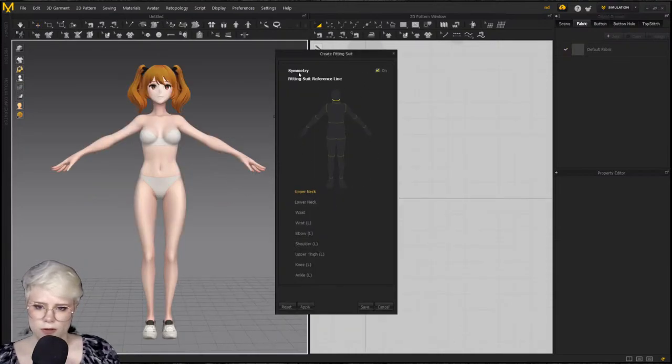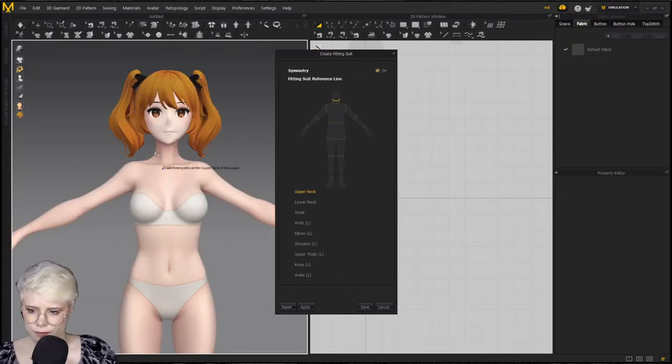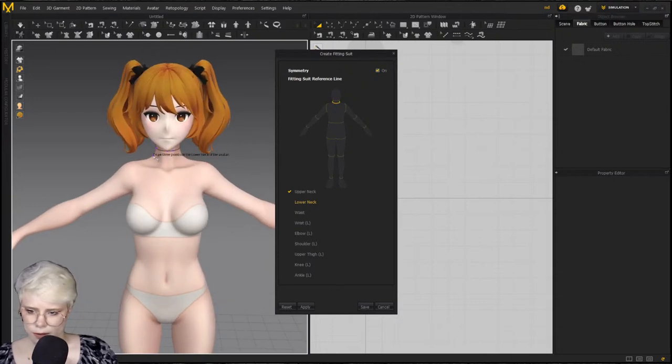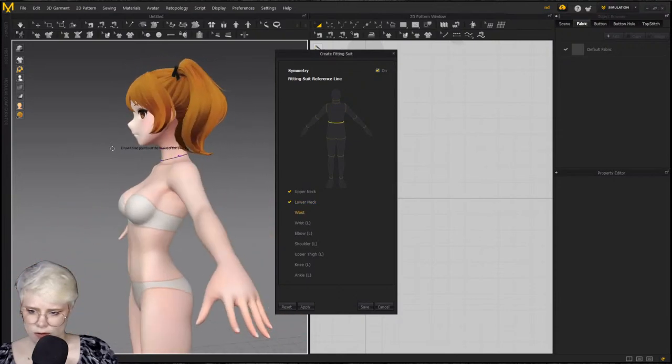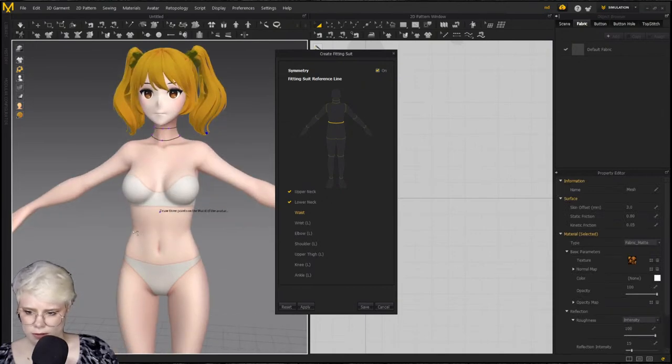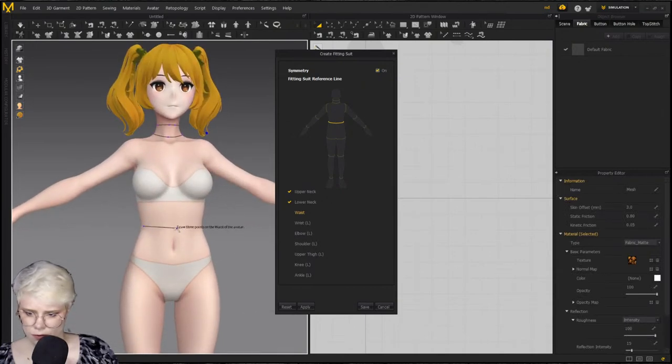And it shows the create fitting suit. I have my symmetry turned on, so I only have to follow where these highlight. So upper neck. And you do want to make it as parallel to the floor as you can. Lower neck. See, this isn't going to be perfect, but that's okay. I just want you to see. Waist. So I'm choosing the smallest part of her.